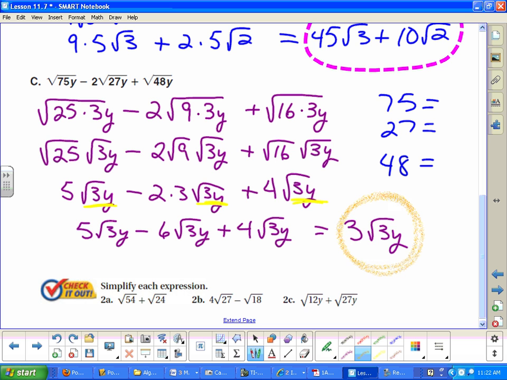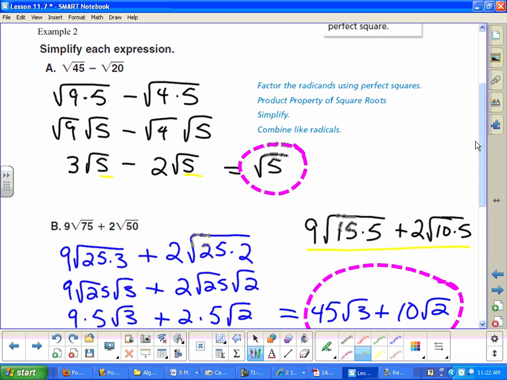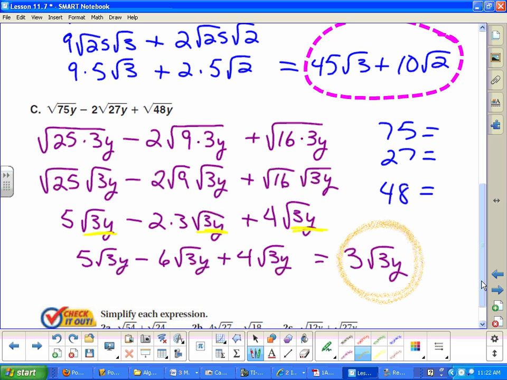So these are just that same adding and subtracting. Just that you have to do some simplification first. Make sure that they can't be simplified before you move on. When they have a variable in it, if it's just to the first power, then that tells me when I'm all done, I'm going to have that in my answer too.